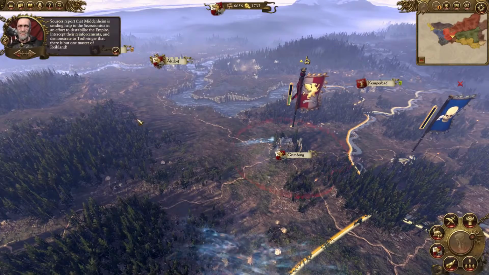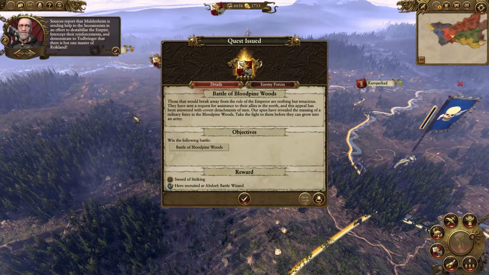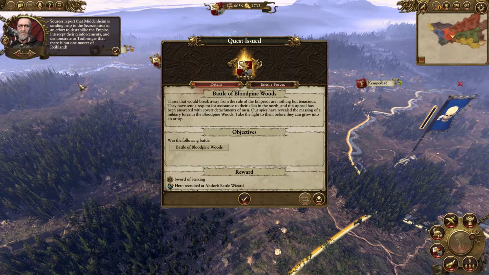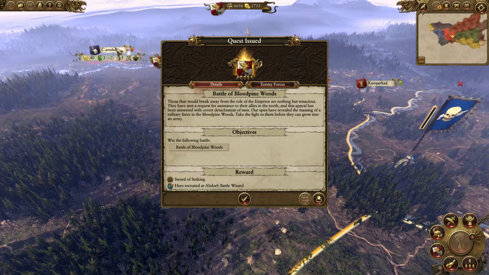Sources report that Middenheim is sending help to the secessionists in an effort to destabilize the Empire, intercept their reinforcements, and demonstrate to Todbringer that there is but one master. God, right. Middenheim, what are you doing? Battle of Bloodpine Woods, quest issued.